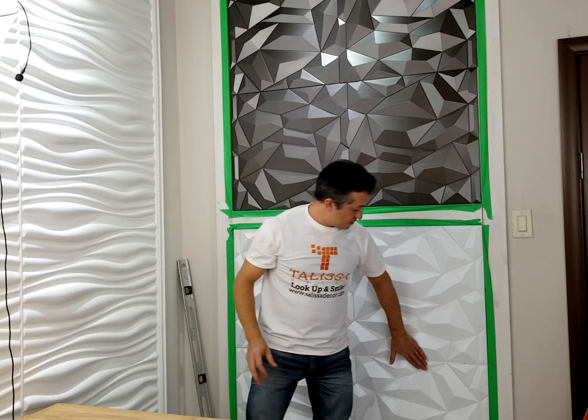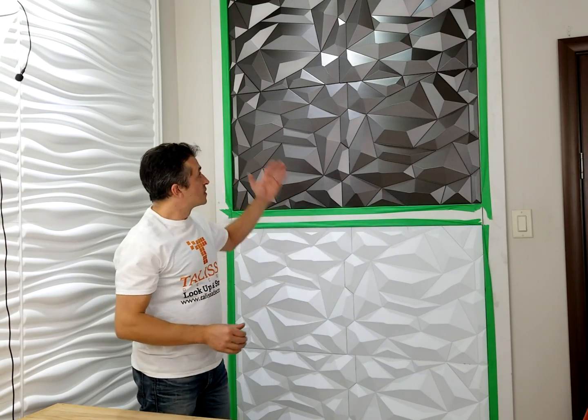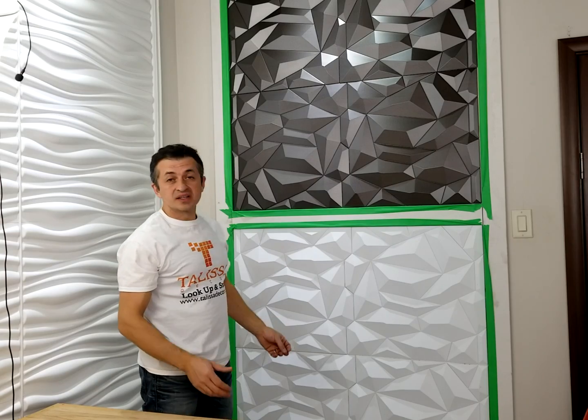Okay, so this is pretty much it. The only thing I will do now, I'll take the frame off, paint it, install it back, and that would be it. I have a brand new wall. As you can see, it's really fast and easy to do.